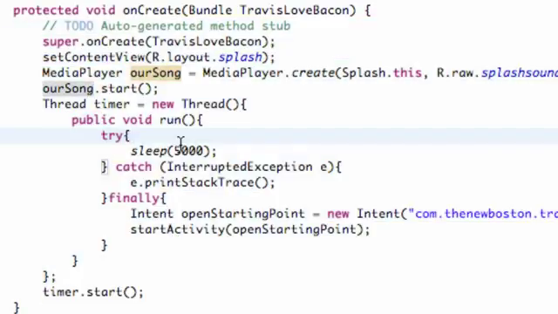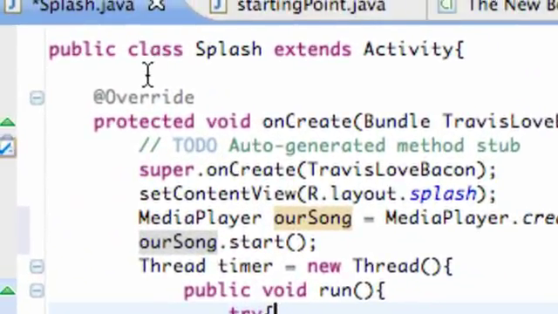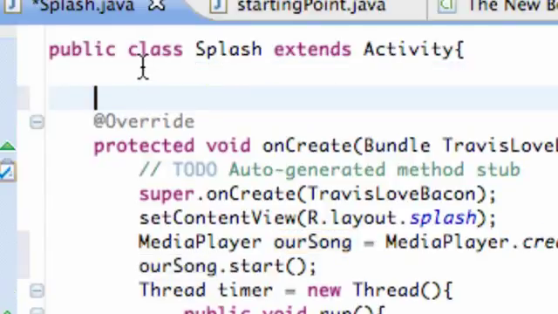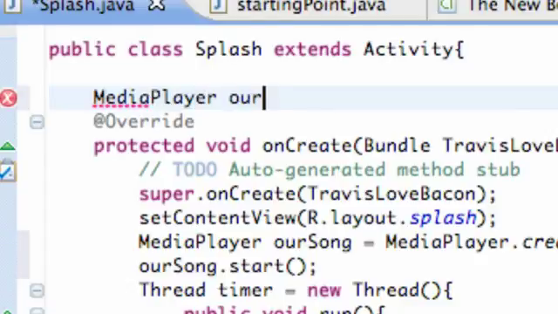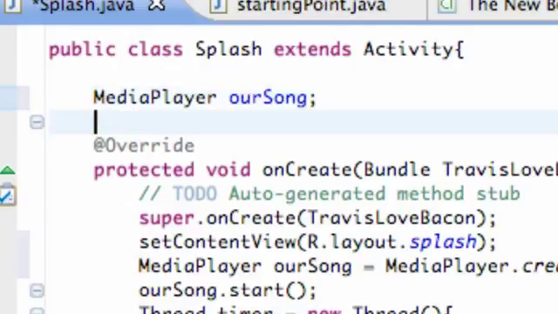To define it as a global variable for a whole class, we can go above our onCreate method and set up MediaPlayer and then our song. And don't define it or anything, just set up the variable and say, hey, this is going to be a MediaPlayer variable. Just kind of like we did in our other activity, we set up some variables above the onCreate method so our whole class could use it.